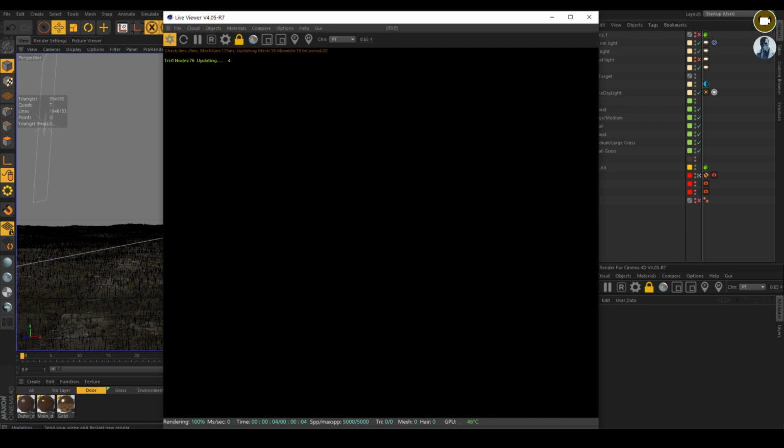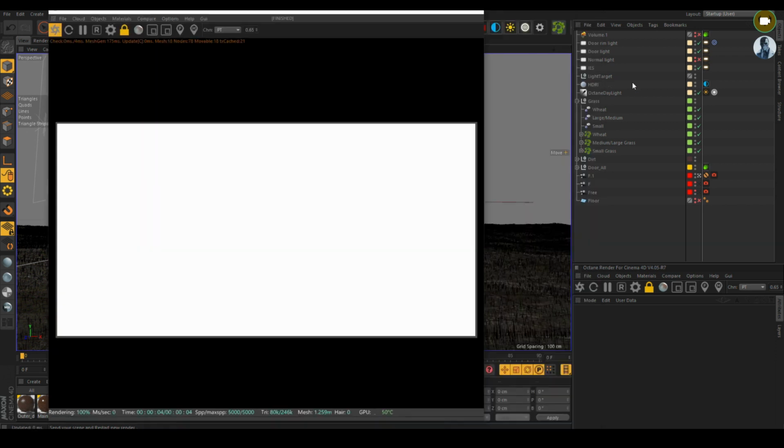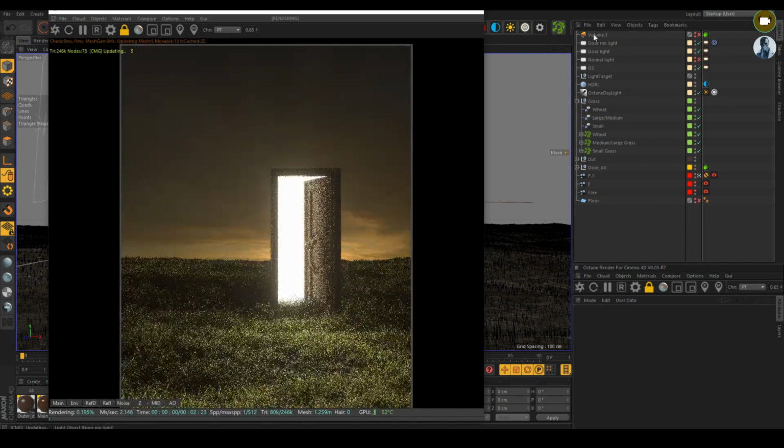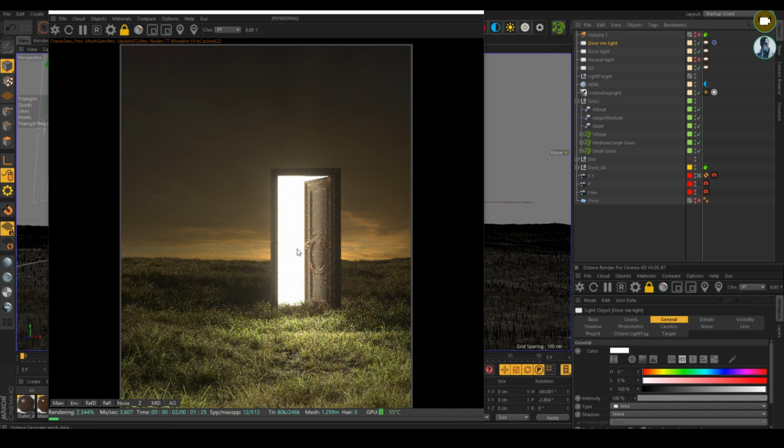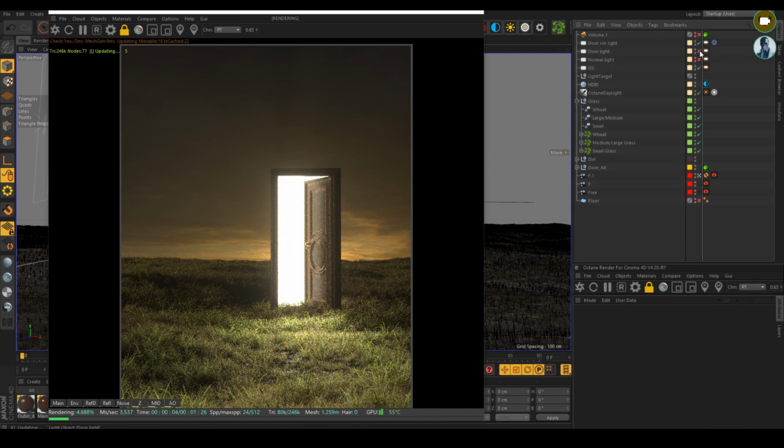How many lights? So each scene is different, to be honest. Some scenes you can get away with just using one HDRI and a sunlight. But this one, for example, I use a sunlight, HDRI, and then three lights. But they all have different purposes. One of the lights is literally just the light you see through the door, so it doesn't actually affect the scene in any way.